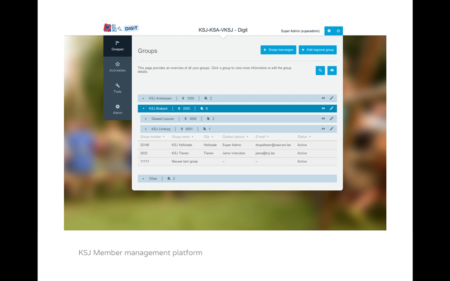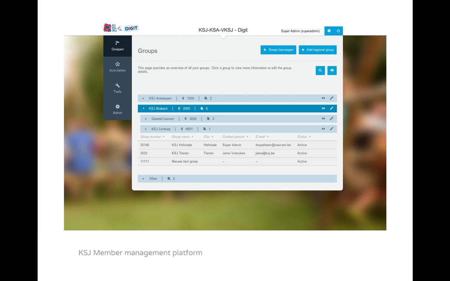So through this platform, the members of the KSJ add new members to their group. We have people that are responsible for a certain local group. For example, KSJ in Ghent would log in and add new members that are registered to go to the KSJ this year. On the regional level and on provincial level, the higher level users will then export users for invoicing or maybe for newsletters, etc.